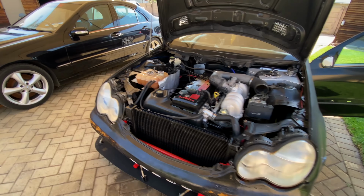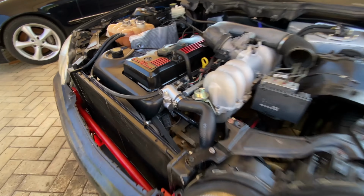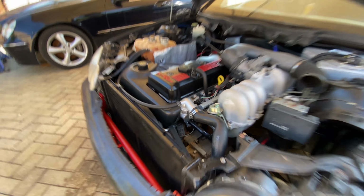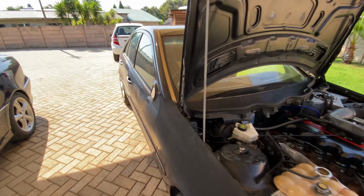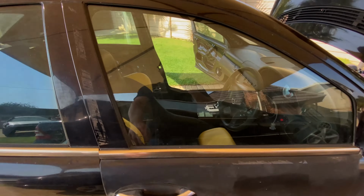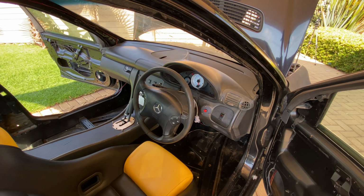All right, so I think all the fluids are ready for some action. It's pretty unfortunate about that coolant leak, but we'll fix that. For now, I connected up the battery, so let's give it a go and see if it'll fire up and see what happens.